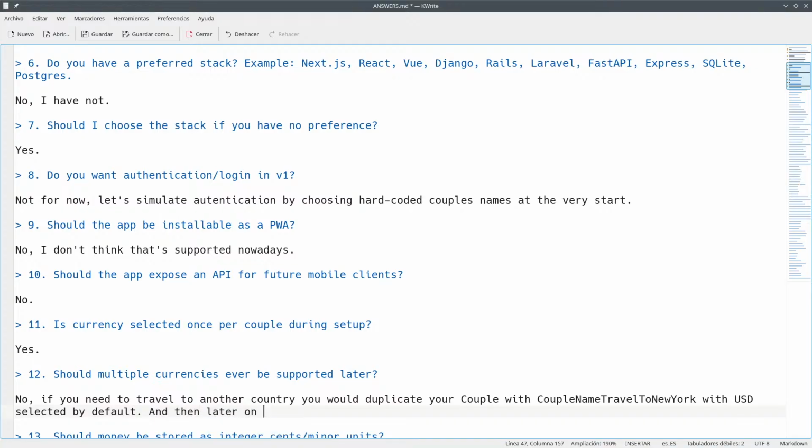And then later on you can disable it so that you can archive it, so it isn't asked when you add a new transaction.